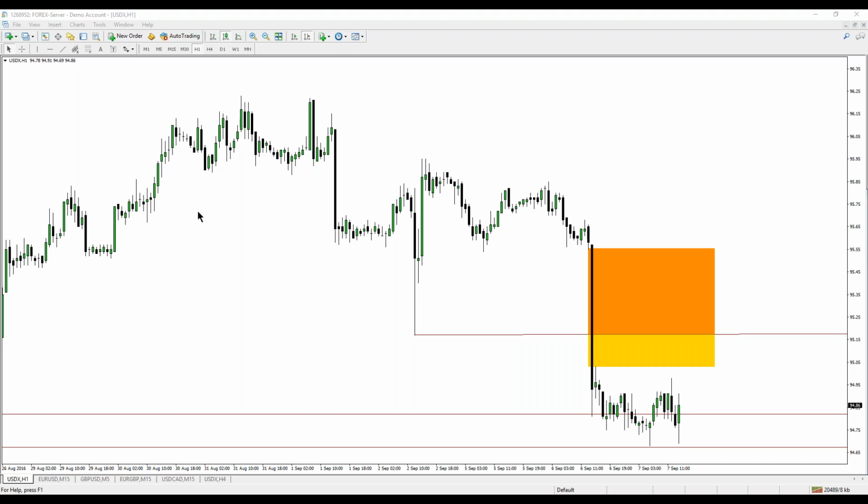I don't see anything in cable that I want to do right now. So with anything with order blocks and all that, I'd rather it just maintain its range now. That way it can expand out of it going into tonight, and that'll give me a really good setup for London or New York tomorrow.